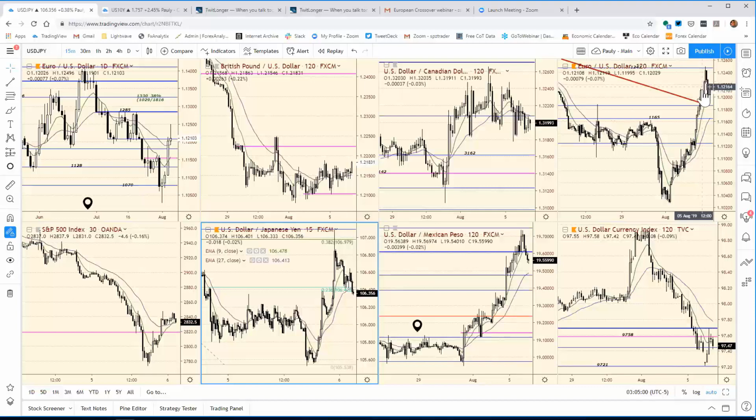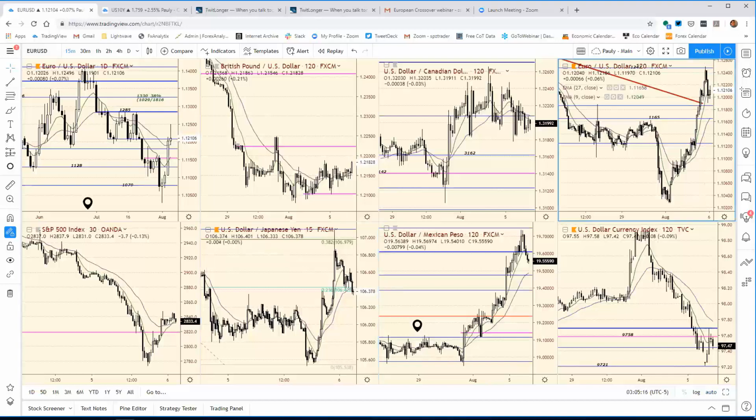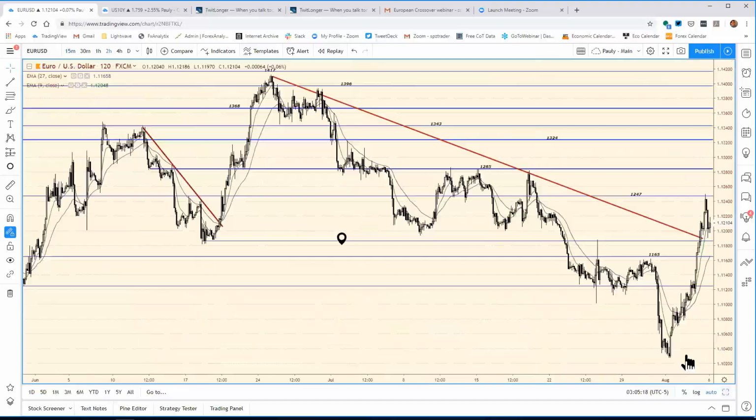Certainly, the currency manipulation news. I mean, there's always a headline. Not saying that it couldn't. I mean, we'd already come up into the, was it 1209 or something, kind of pared back a little bit, but that pushed us higher, and we drove up all the way eventually to this 1247 that I'm referencing here. You can see it more clearly on the 2-hour chart here.